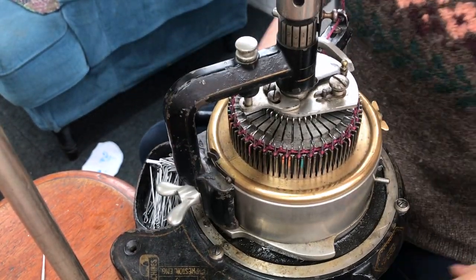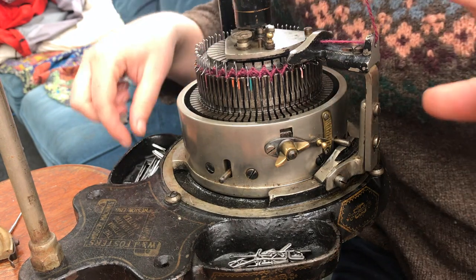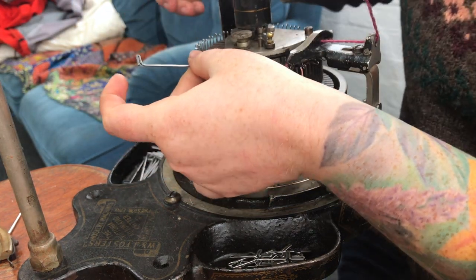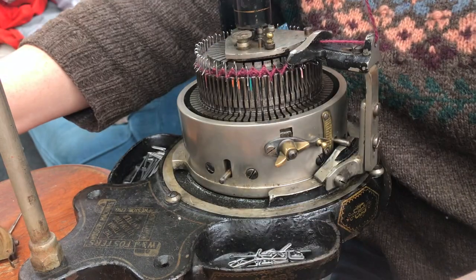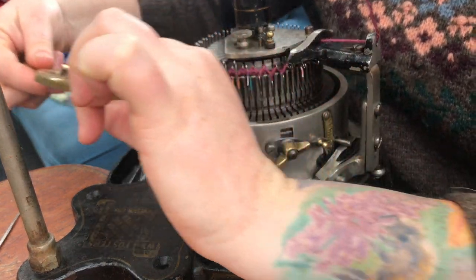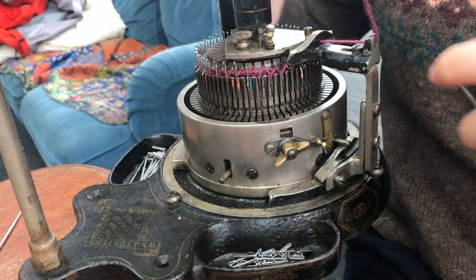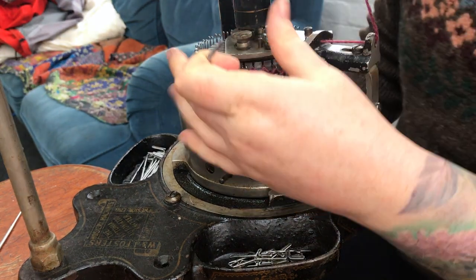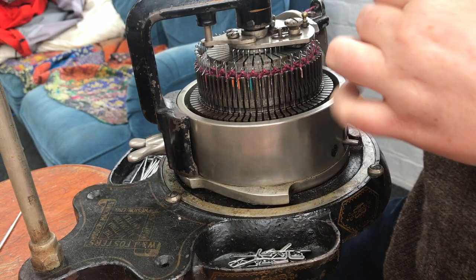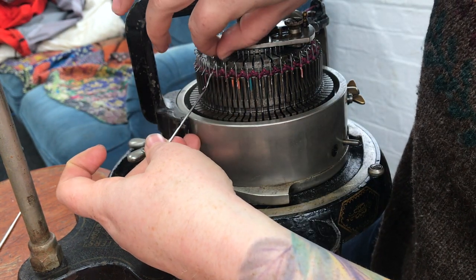Okay, so that's 60 rounds of ribbing. Right, let's carry on, shall we? So, you just saw me finishing my 60 rounds of ribbing. I have now removed this brass collar from here, which enables me to get at the cylinder needles, because I want to switch to stocking stitch, and that means replacing ribber needles with cylinder needles. So I've already done the half that you can't easily see, and I'm now working on these.